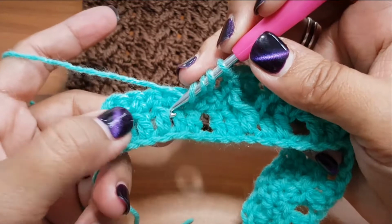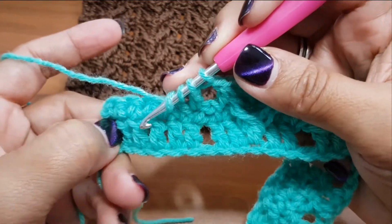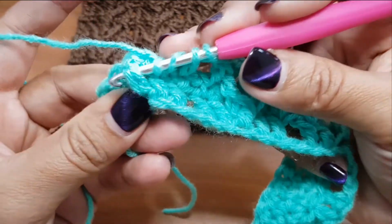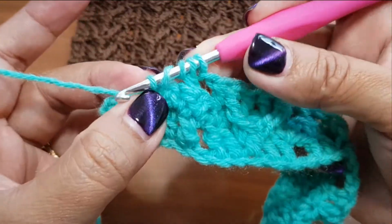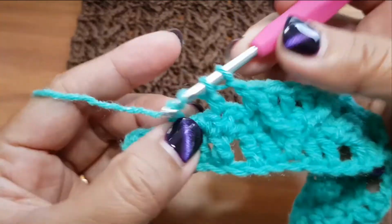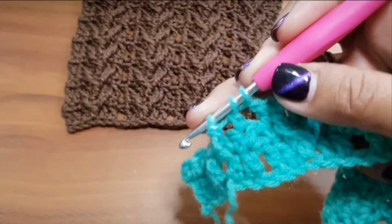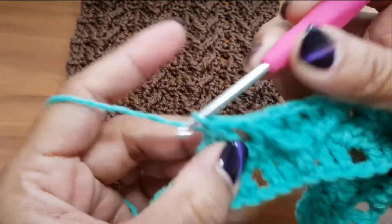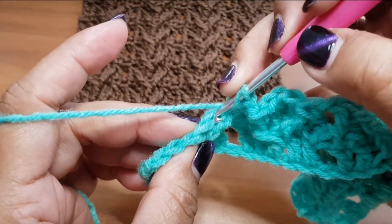So your middle part will be in this one, the same as before, 2 here and then 1 here and then to the one. So go to that part and coming out to the other side, grab your yarn. Now you have the 5 loops. Yarn over the first 2, yarn over the second 2, and then yarn over the last 3 all together. Okay, and then look into this side.